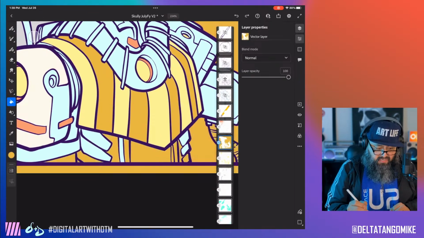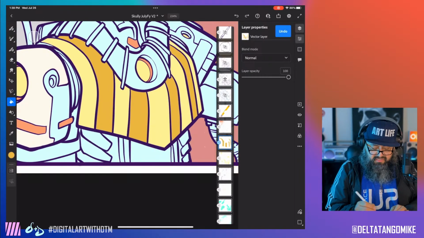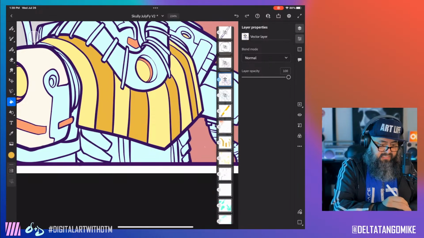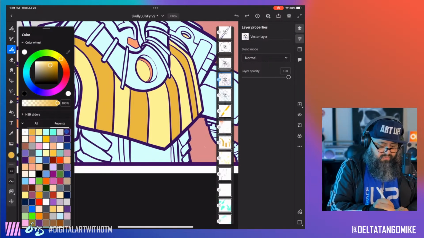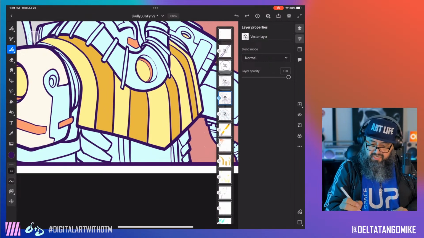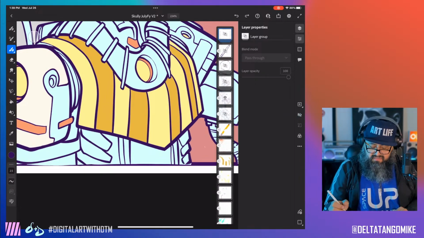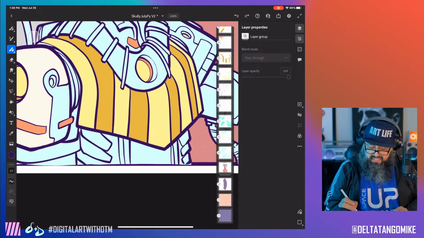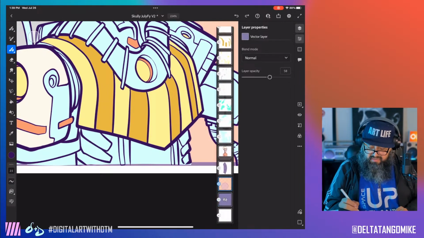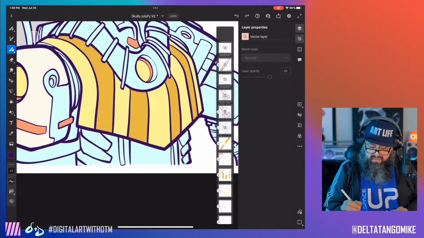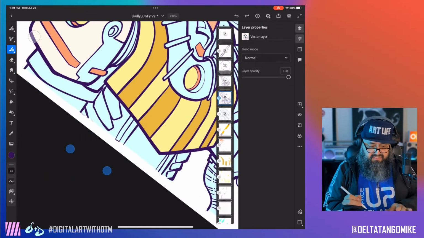So let's go right there. Let me see. Oh, there's no lines there. We need some lines. And, just to make sure, you can turn these off. See that? There you go. Now you can see that there is some lines missing. What's happening here? What's happening there? There you go. Just keep it clear so that you can see.